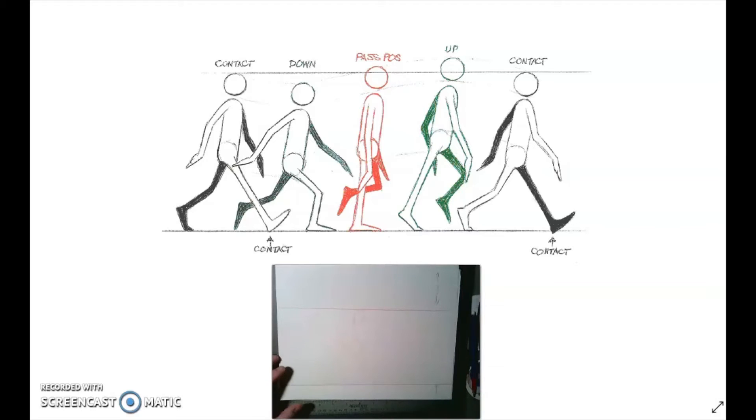Now if we look at the image above, we have the five images up on Richard Williams' walk cycle chart and we have the four poses: contact, down, pass, and up. From those four poses, that's what we're going to use to make our walk cycle work. One of the most important things is that we always want to make sure our character looks like they're standing on firm ground. The headline above gives us the height — we're not going to make our character go any higher than that line.